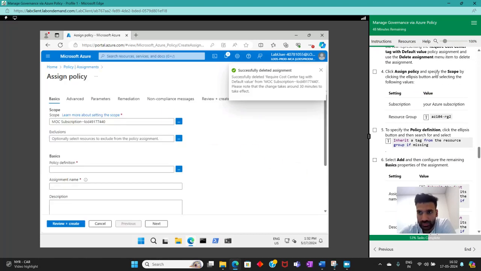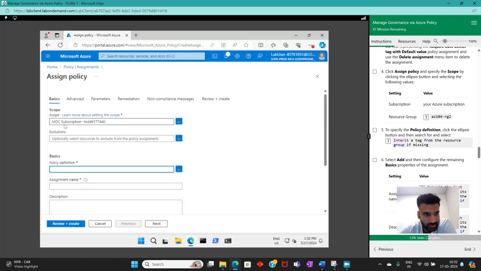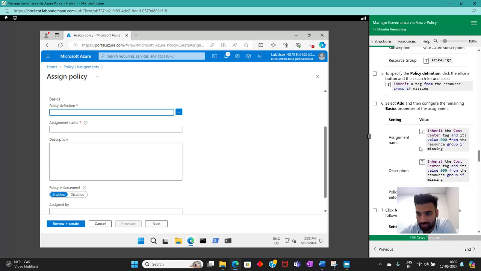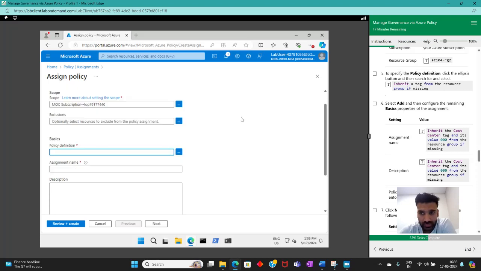Click assign policy and specify the scope by these values. Subscription. This is going to be the definition. Assignment name.